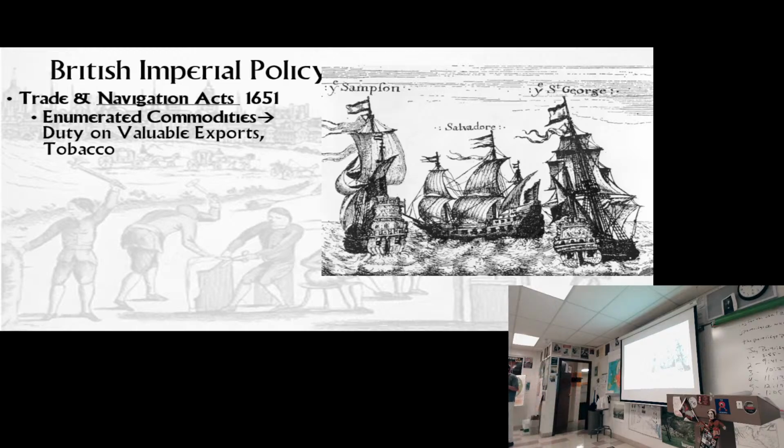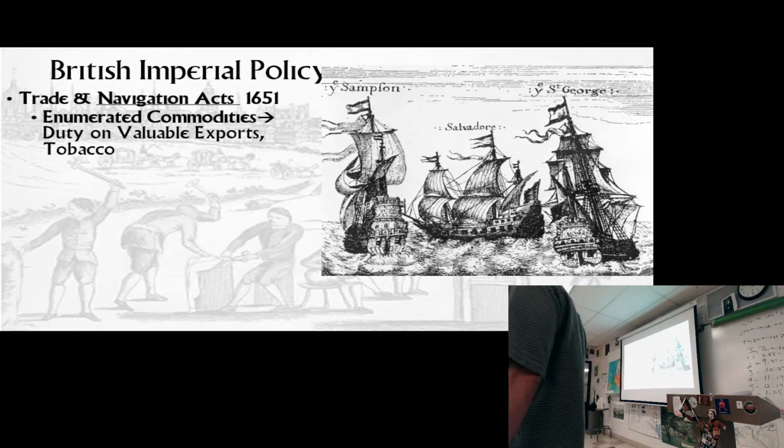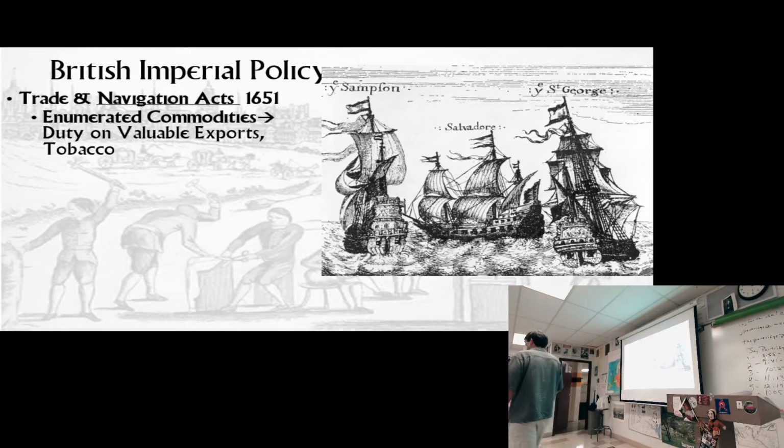What's another name for a tax? A duty. And so all these commodities, like sugar from the Caribbean, or tobacco or wood products from the American colonies, I'm just using it as the United States, but the North American colonies, they put a tax on it. And a commodity is anything you sell. You can grow it, mine it, build it, it's a commodity. So anything from iron to grain to frozen concentrated orange juice are all commodities.